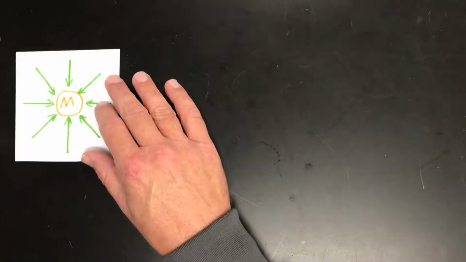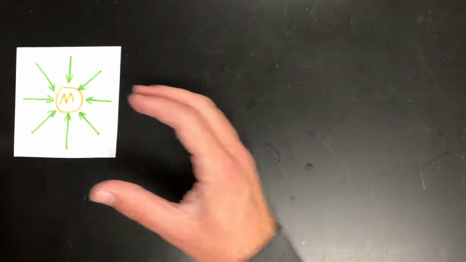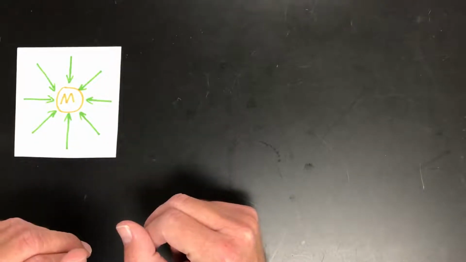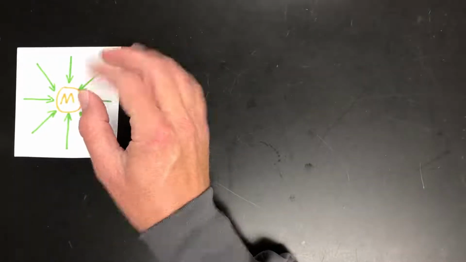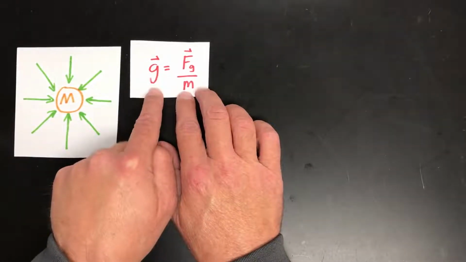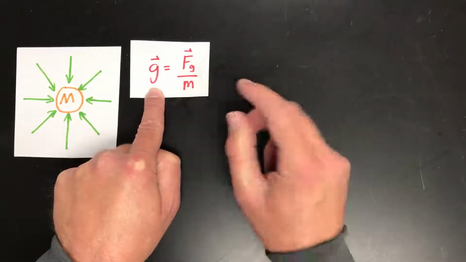Very much tied to this is this new concept of a gravitational field. So we imagine that all mass has this thing called a field around it, and the field tells us how the forces behave. These arrows here, these green arrows, represent forces. All you need to do is put a mass there and it will experience a force. How much force? That's what the gravitational field tells you. It's actually g from before, so 9.8 here on Earth, approximately 10.